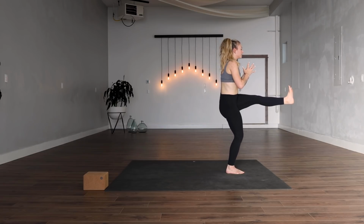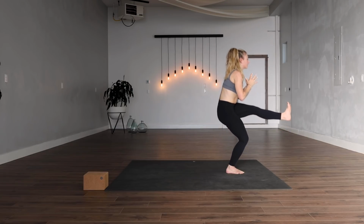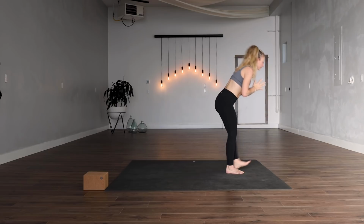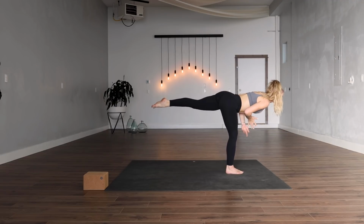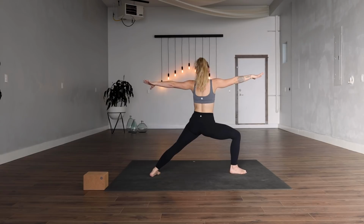On your exhale, bend into the right knee, half pistol squat, working knees towards each other. Stand all the way back up. Exhale, warrior 3. Left leg kicks back. Spine parallel to the floor, left leg parallel to the floor. Last time here, take an in-breath. On your exhale, right knee bends, warrior 2. Left foot plants parallel, back edge of the mat.